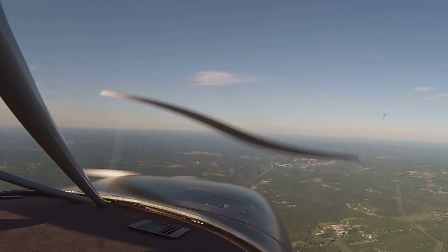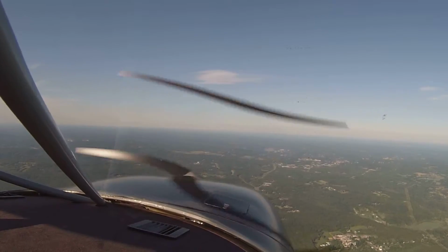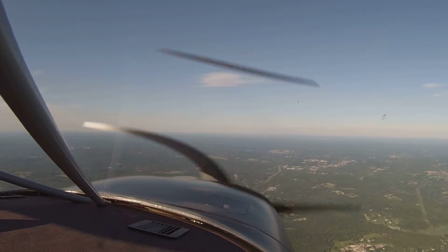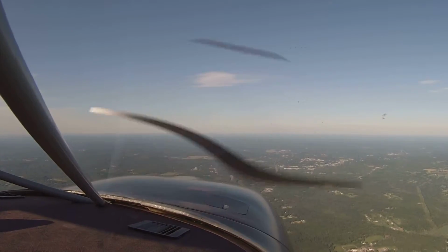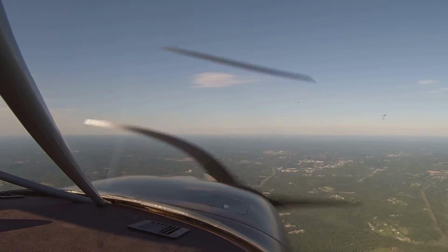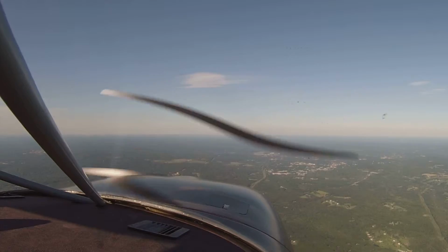Is it preloaded software or do you have to buy that too? It came with the setup, yeah. And then you upload a new database about every 30 days or 50 days, something like that, because there's things like towers that will show up. So if a new tower shows up, you've got to know. You don't want to be running into towers.